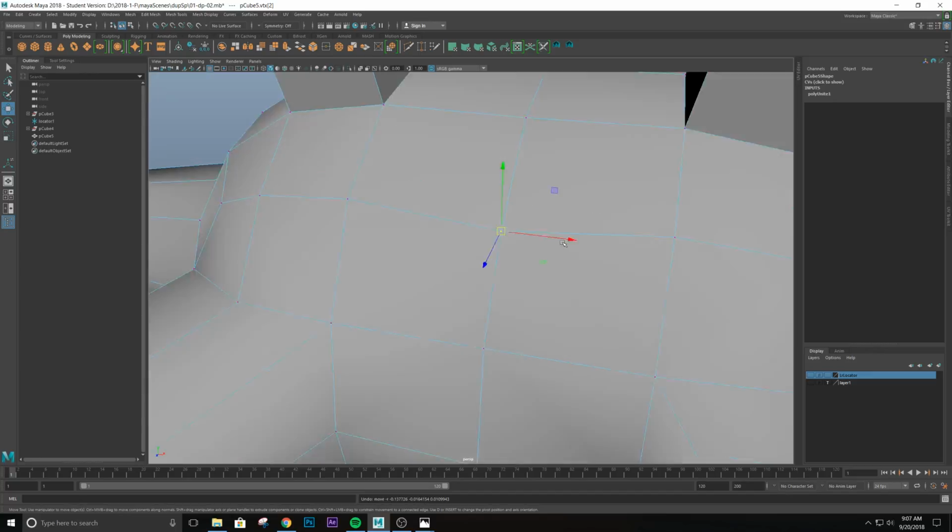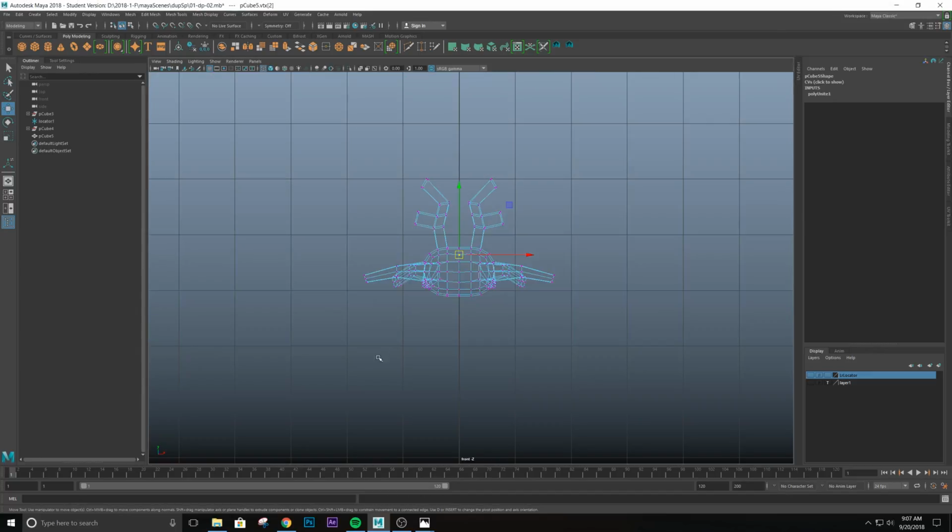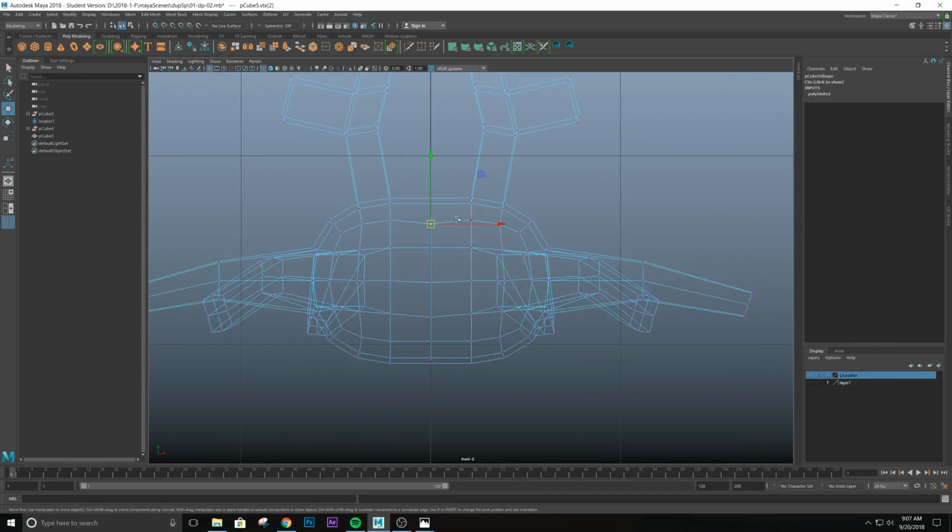I'm going to hit Control-Z to go back. Now what you can do here is go in and marquee select, drag select. It's the same thing, right? Marquee select all the vertices that are on this line, and do Shift right click and merge them. Okay, not merge to center, merge vertices.